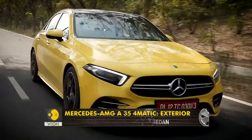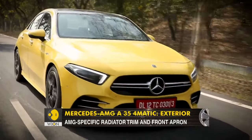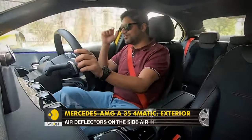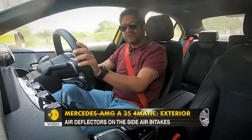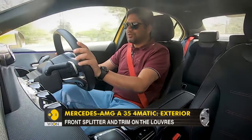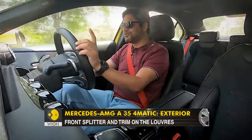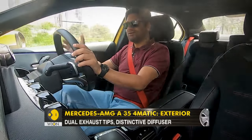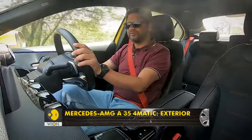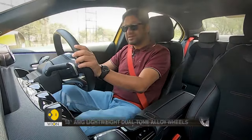This bright yellow, and generally also the design of the car, is such that the A catches your eye very properly and it stands out on the road. So the design, very subjective. I think the 340 also looks pretty smart, but the color options are not that great, and it's a very subdued way of telling people that you're driving a performance sedan. This one, this shouts it, and it shouts it in style as well.